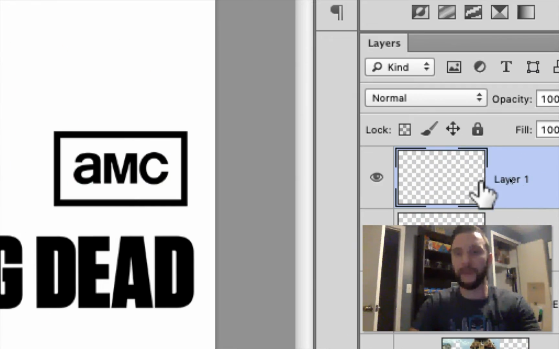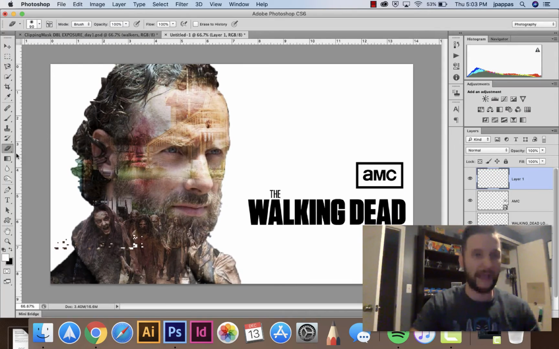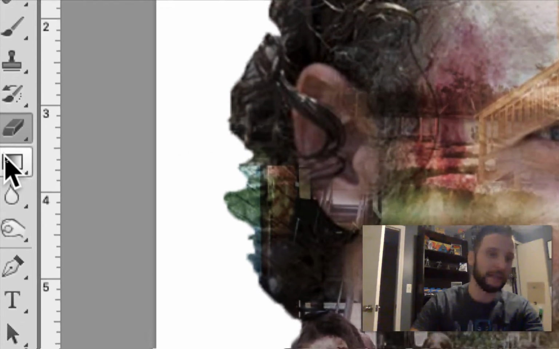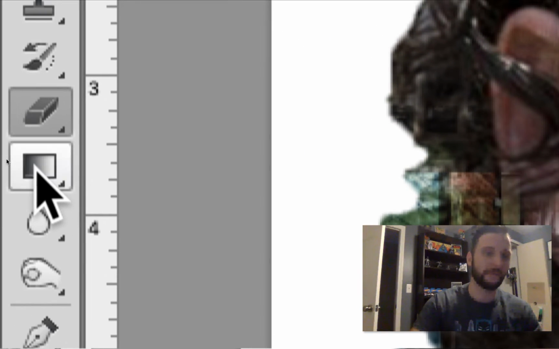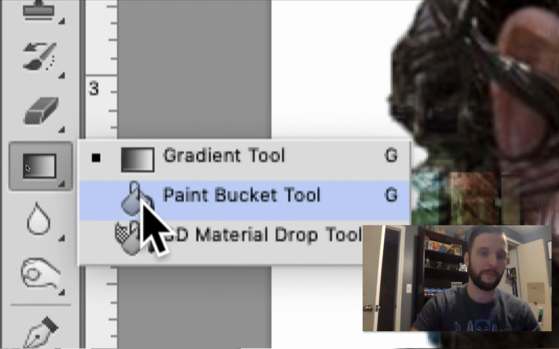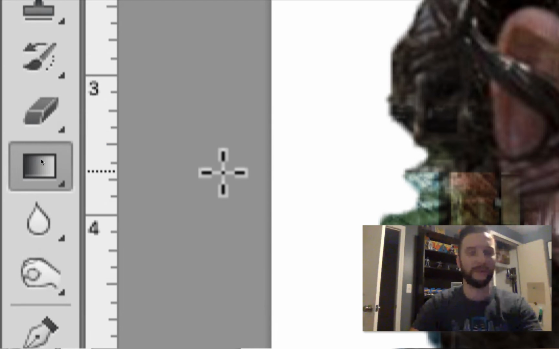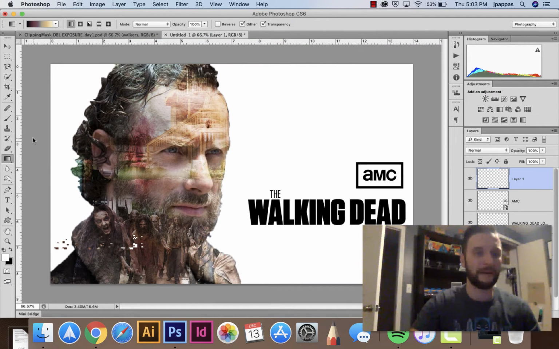On this brand new blank layer, all I'm going to do is add a very simple gradient. Now, the gradient tool is over here. If you can't see it, it might be hidden underneath the paint bucket tool, depending on what tool you were using last. Some of the gradients that you have are kind of boring, but some of them are kind of interesting. And I want to show you guys where there's some additional options for you.